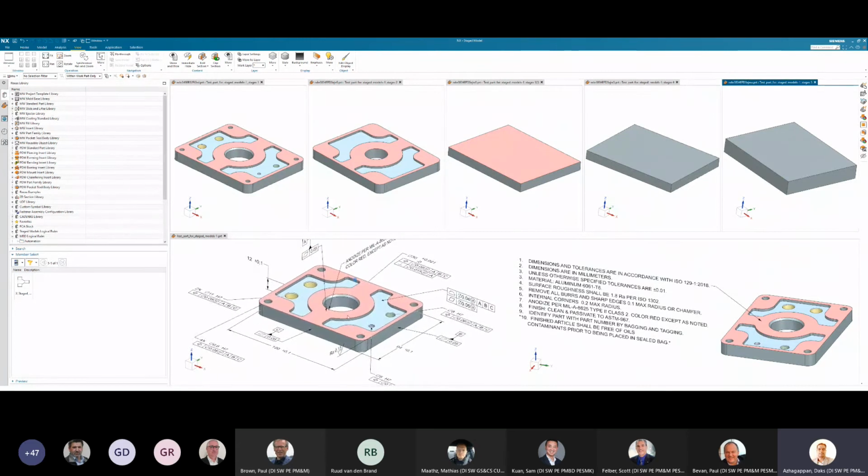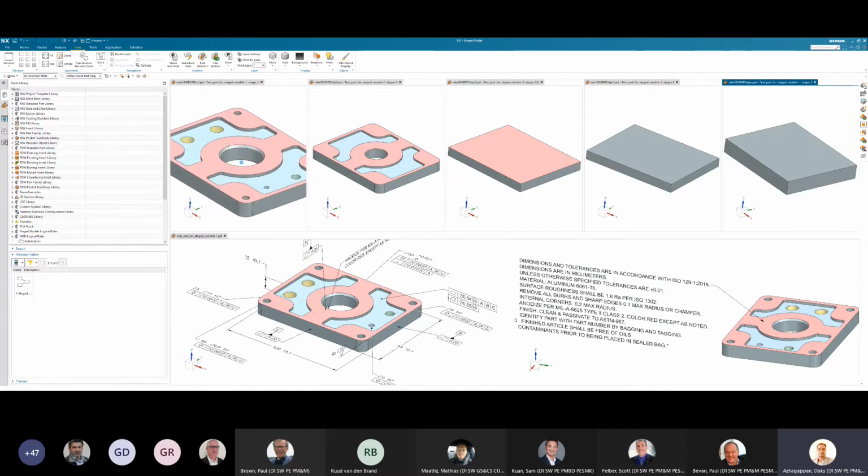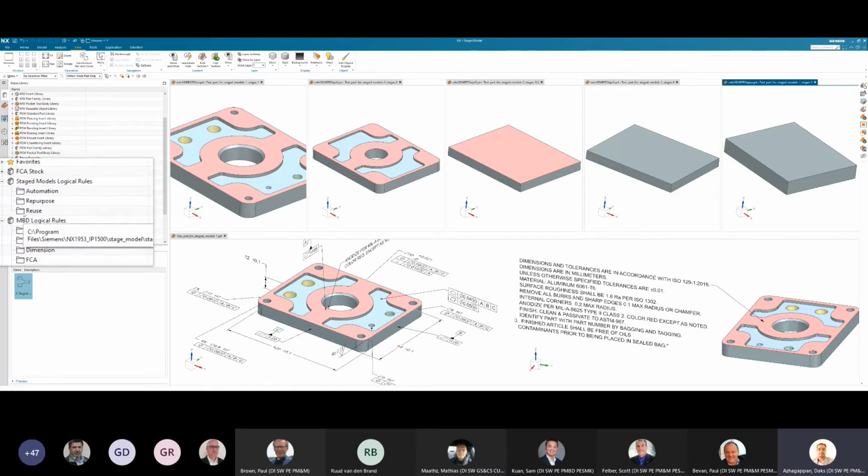This is a final part with all the datums, tolerances and feature control frame information. It does have the note. We built all the stages you can see here. I used the top-down approach and went to the cast model you can see at the end. I could have gone ahead and used the reuse PMI, but in this case we are using the rule-based PMI. Like I said before, we provide 11 different out-of-the-box rules. You can see here, I'm going to use a magnify window, so you can pick automation, repurpose, reuse.